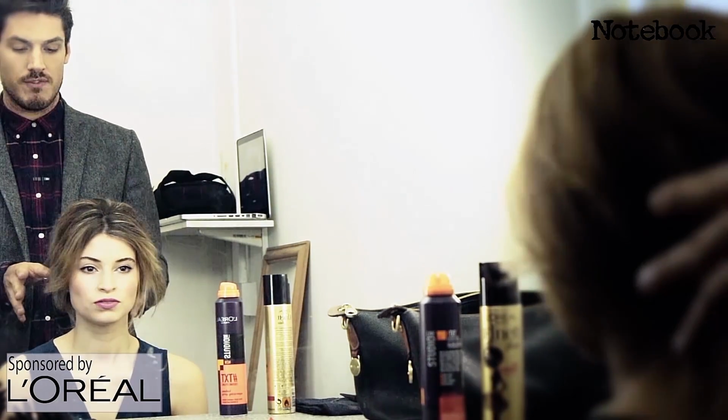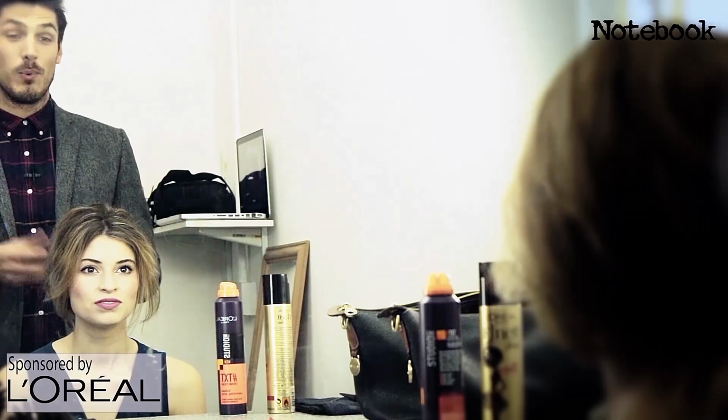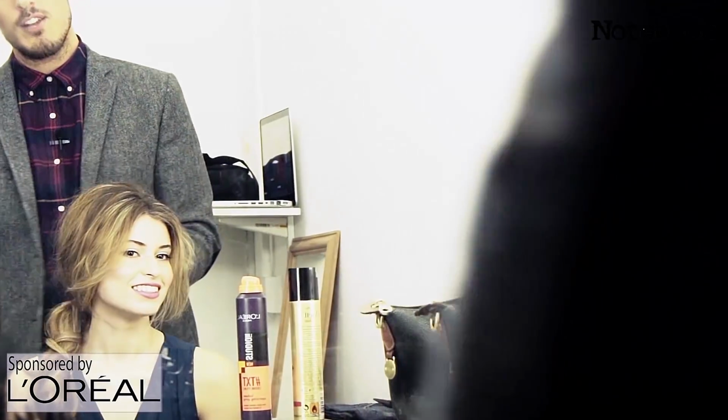So as you can see, Emma, we've took it from looking very daytime to sort of evening or weekend time, straight, in seconds. Is it something you feel you could do? Yeah, definitely. Brilliant. And then we just need to add some finishing touches. What I like about it is if you just pull the ponytail around as well, you can see all that detail. Yeah. It looks effortless, doesn't it?